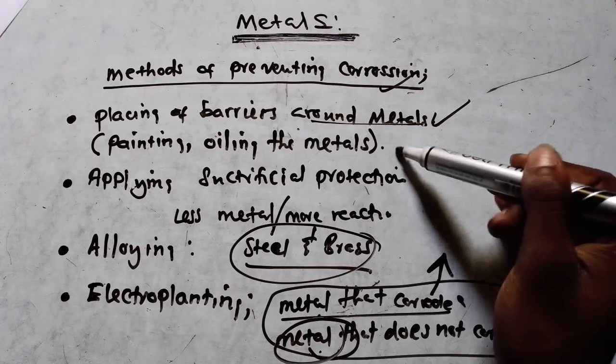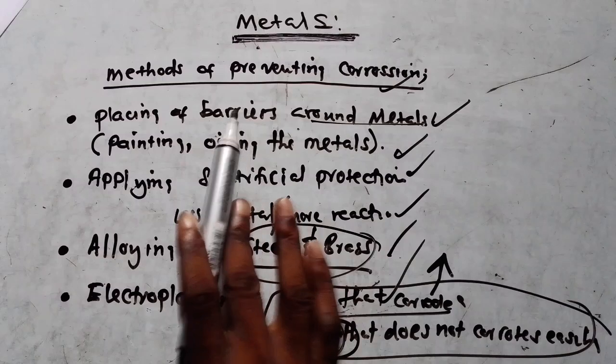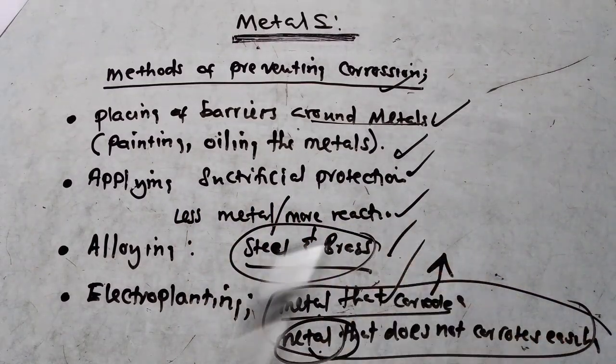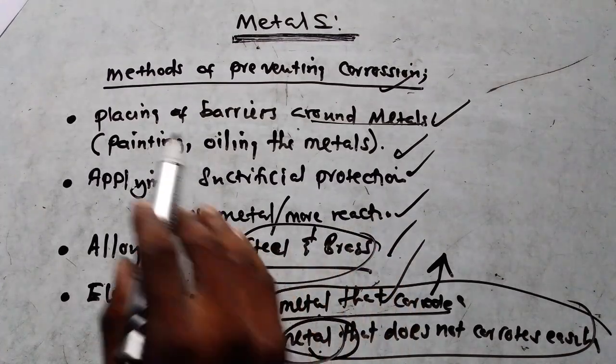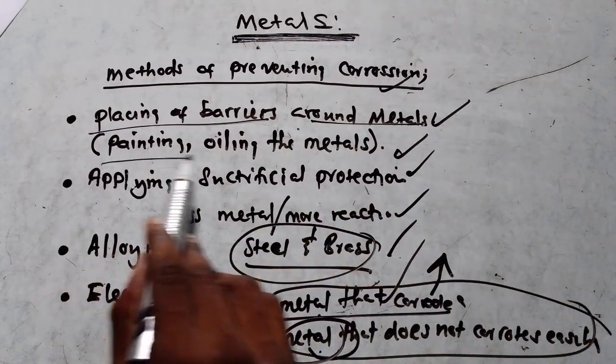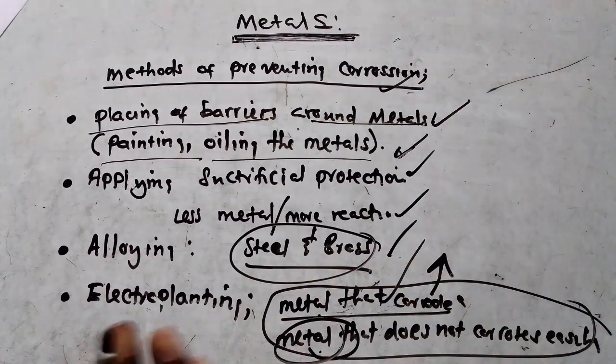So these are the methods that we can use to prevent metals from corrosion. Just imagine in an exam they bring such a simple question to say, mention 3 methods that we can use to prevent corrosion. Can you fail to answer such a question, guys? Just remember this. You say we place barriers around metals. Now what are those barriers? We paint or oil. You need to write your answers in full. You explain to show your understanding.